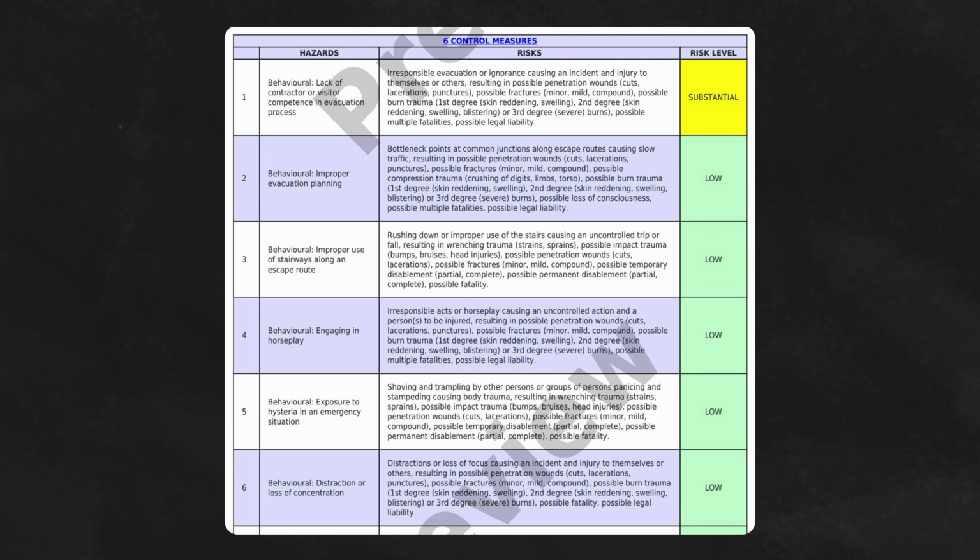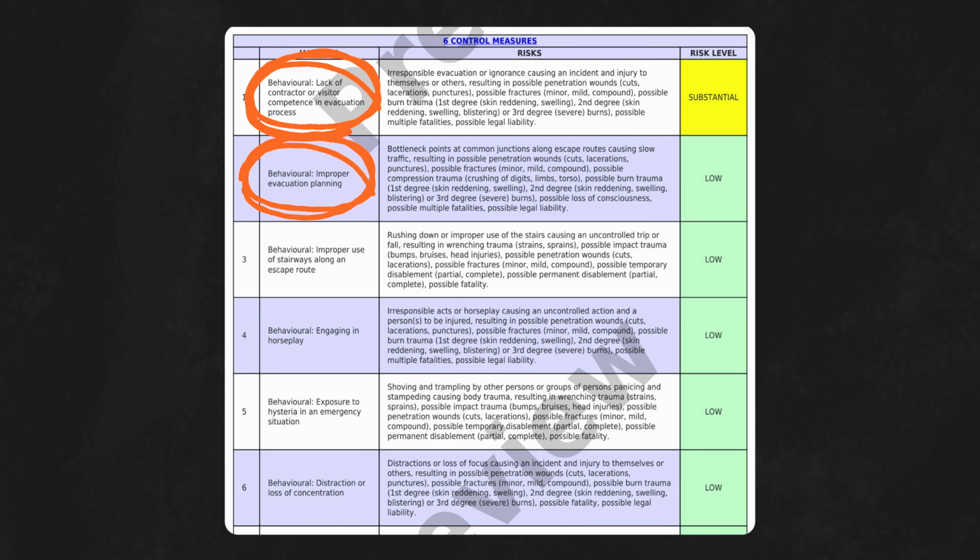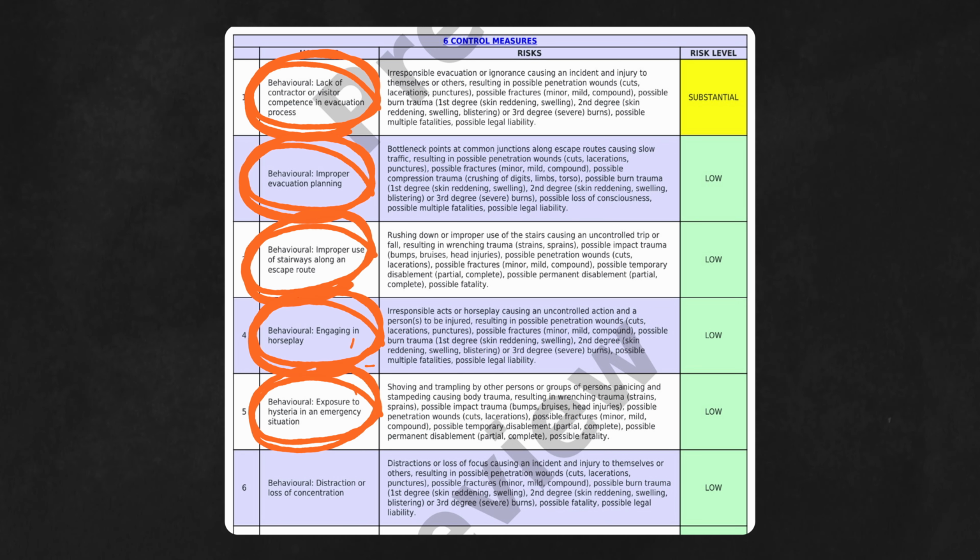We are talking about behavioral risks like improper evacuations conducted, poor planning, incorrect stairway use, horseplay, and hysteria. Chemical hazards like smoke inhalation, environmental hazards such as noise, poor lighting and ventilation. Fire-related risks including explosions, heat and flames.